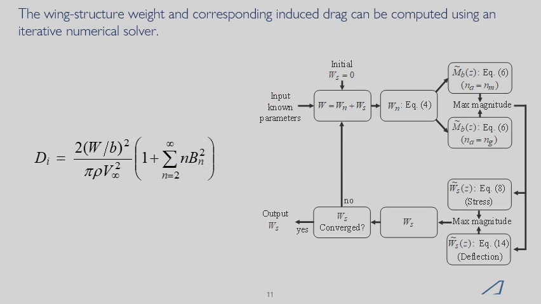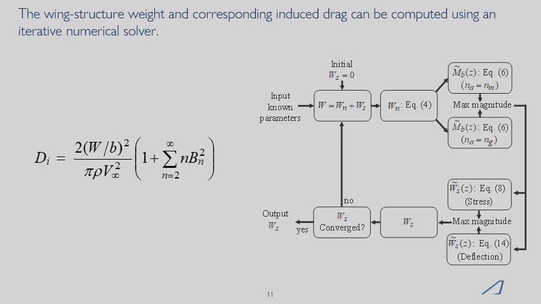So shown here on the right is a schematic of the iterative method that we used to predict the wing structure weight. And it starts by inputting known parameters. So these are wing structural parameters as well as the lift distribution and the wingspan. And then from there we calculate the weight properties of the wing. And then the wing structure must be sized to accommodate and support the bending moments caused during a high load maneuver as well as a negative load maneuver such as a hard landing. And so we have to examine the bending moments from both those cases and take the bending moment that has the higher magnitude at each section for our wing structure weight sizing.